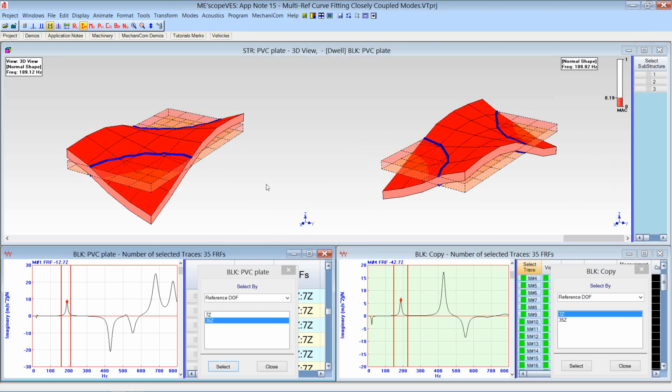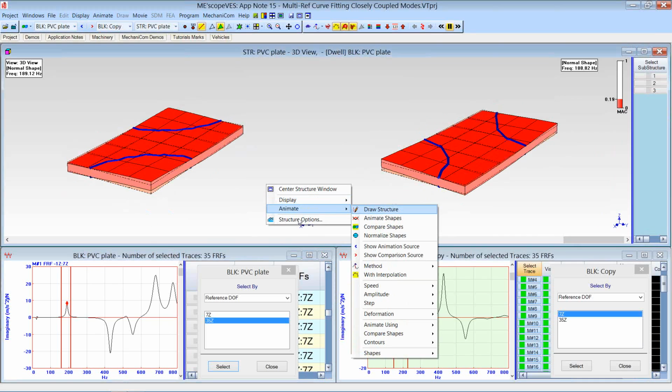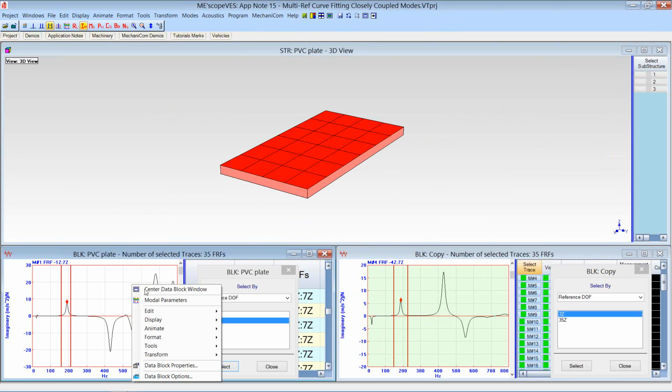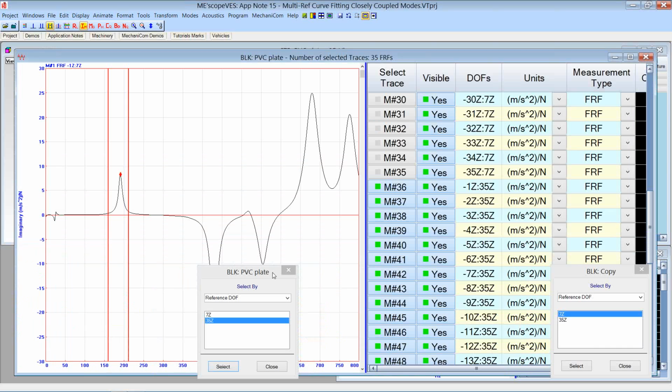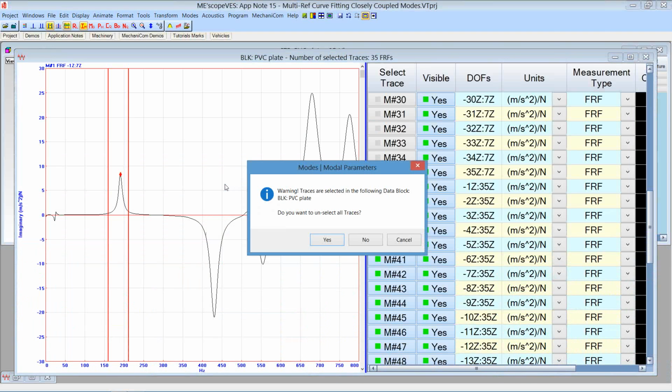All right, let's stop this animation, and let's go do some curve fitting and see if we can resolve this issue. So I'm going to take my PVC plate data here. We'll put it in the center of the screen. Let me close these boxes, and we'll put this guy away. And now we're going to go into curve fitting. So it says you've got things selected. In curve fitting, we don't want them to be selected, so we're going to unselect.